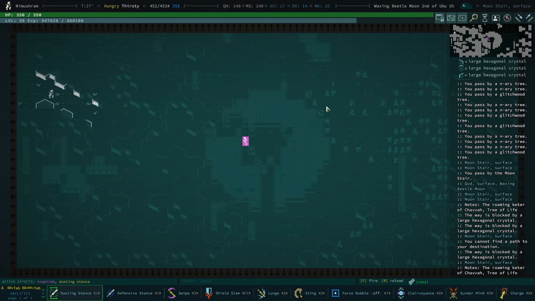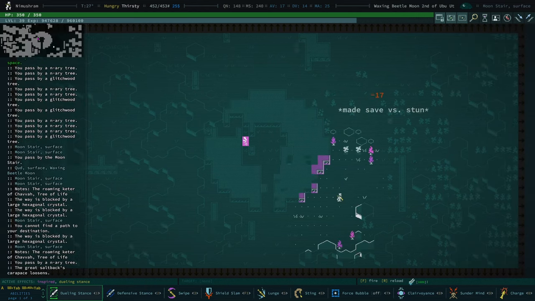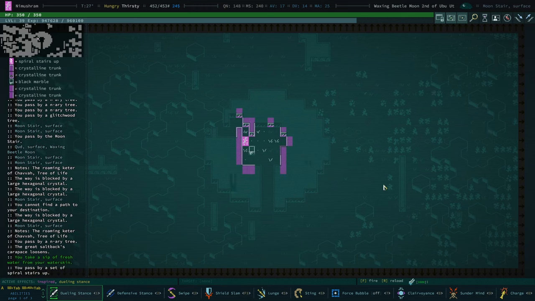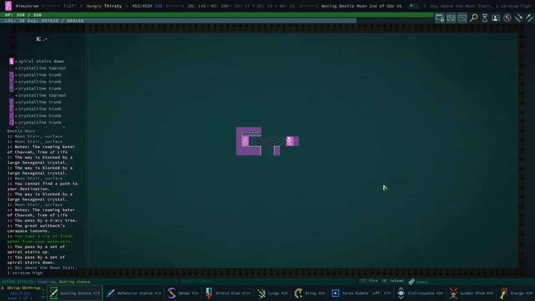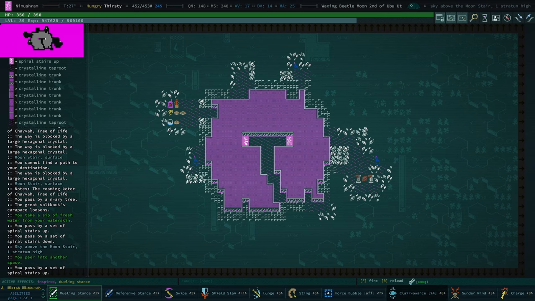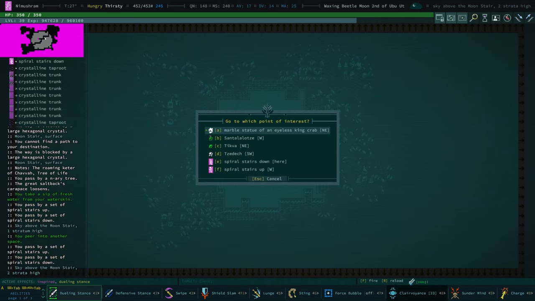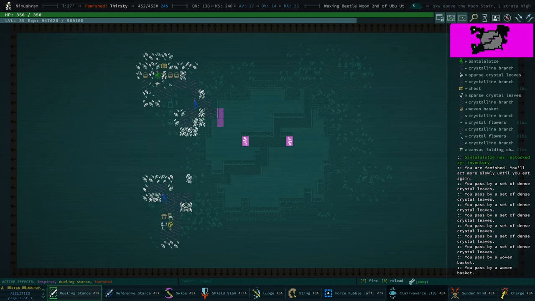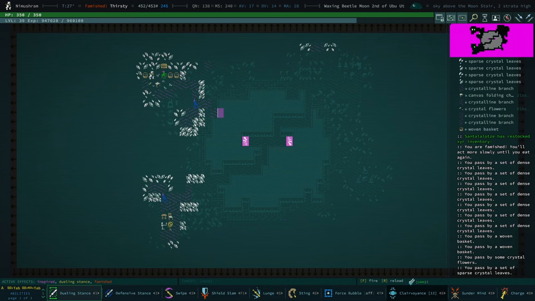What an annoying screen tile. So now if we go here, is this fixed now? Ah, it seems better. I think it does seem slightly better. You're famished. That's fine. Okay, so we did make it here. I was a little worried that that wasn't going to work out.